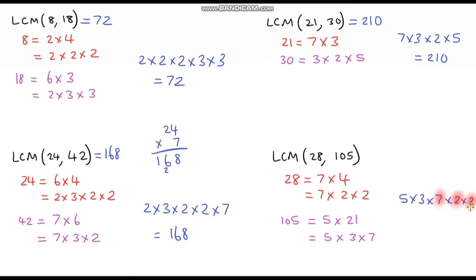So the 7 times 2 times 2 shows that it's a multiple of 28, and the 5 times 3 times 7 shows that it's a multiple of 105. And now I actually need to work out what this is, and that's probably the hardest part out of all of this. So 5 times 2 is 10, I can see, and always start with something easy like that. And now 10 times 7 is 70. 70 times 3, well, 7 times 3 is 21, so that's going to be 210. And now 210 times 2 is 420. So my answer is 420.